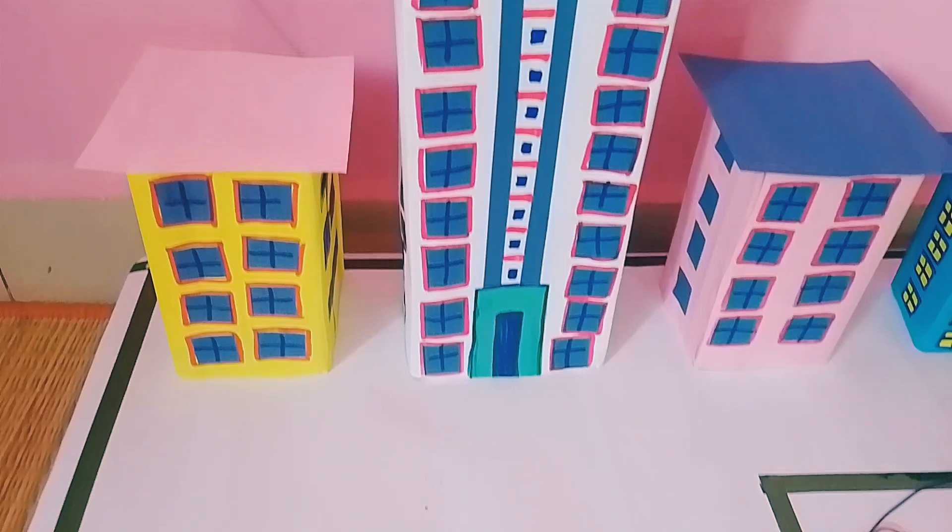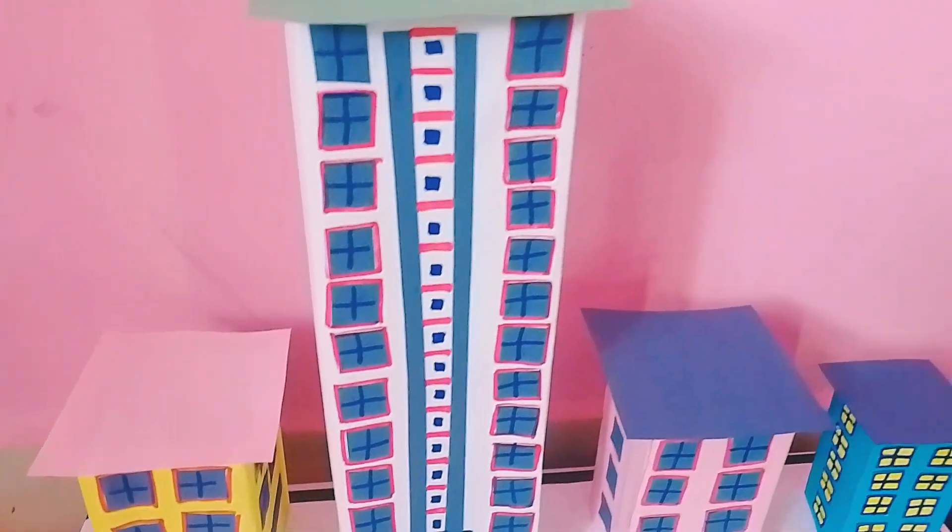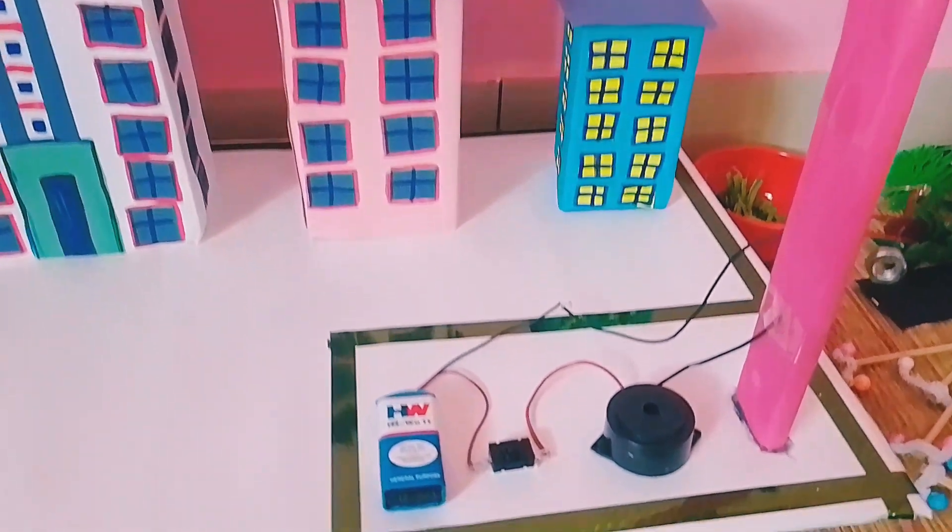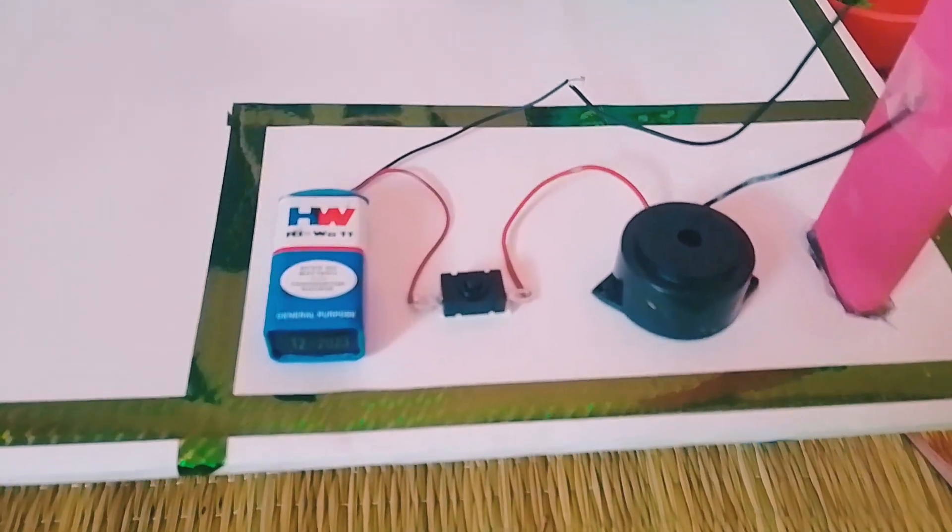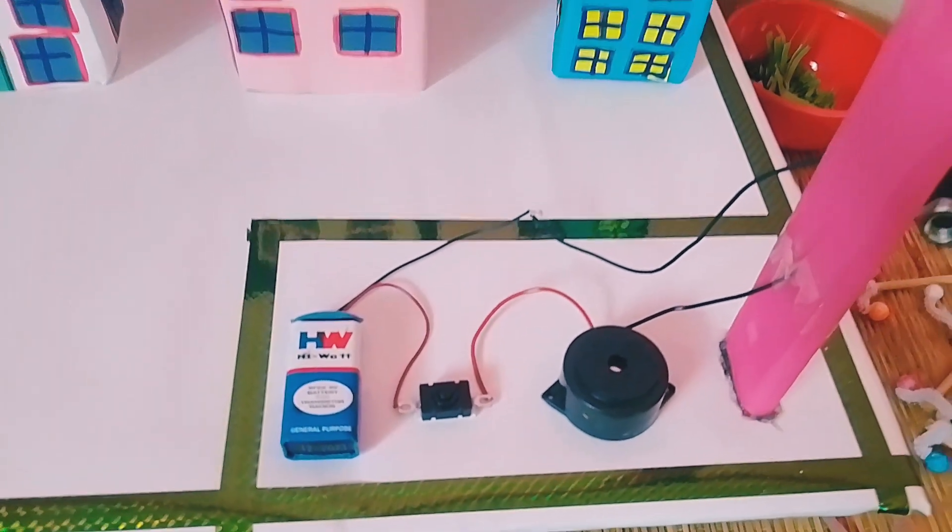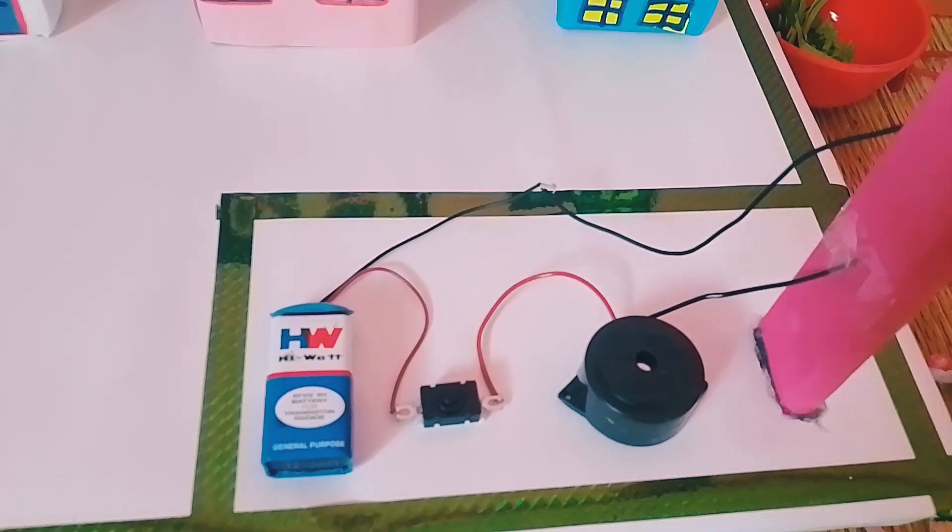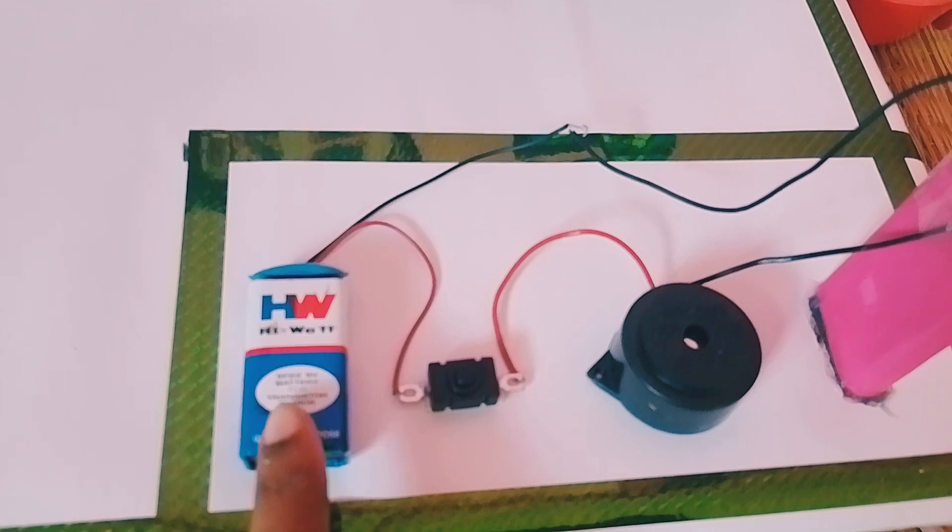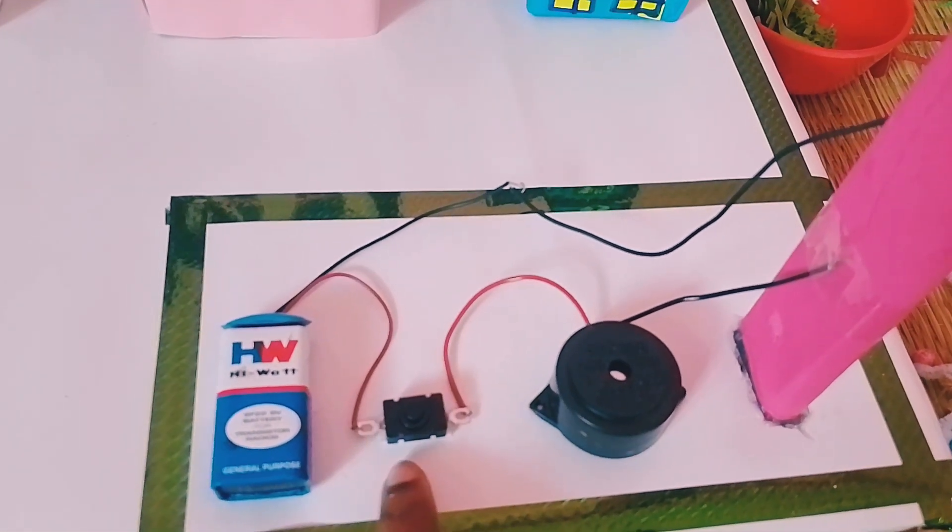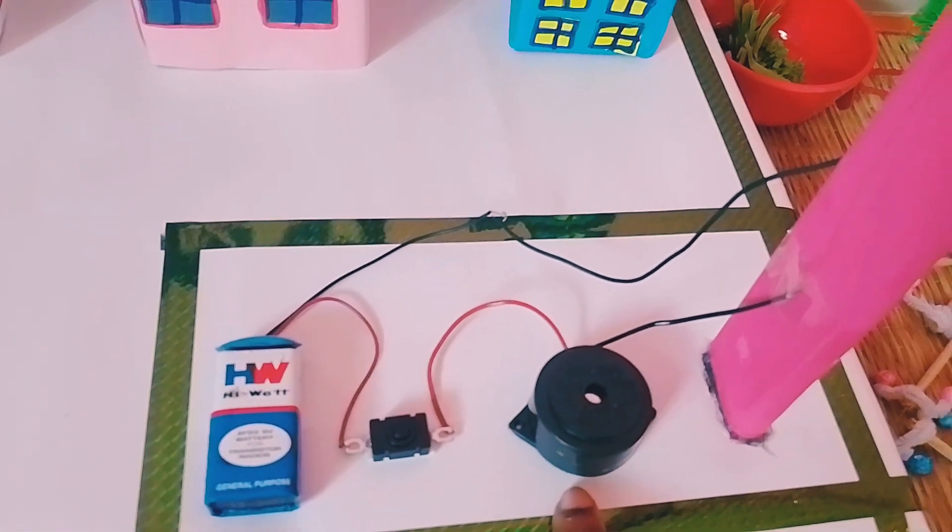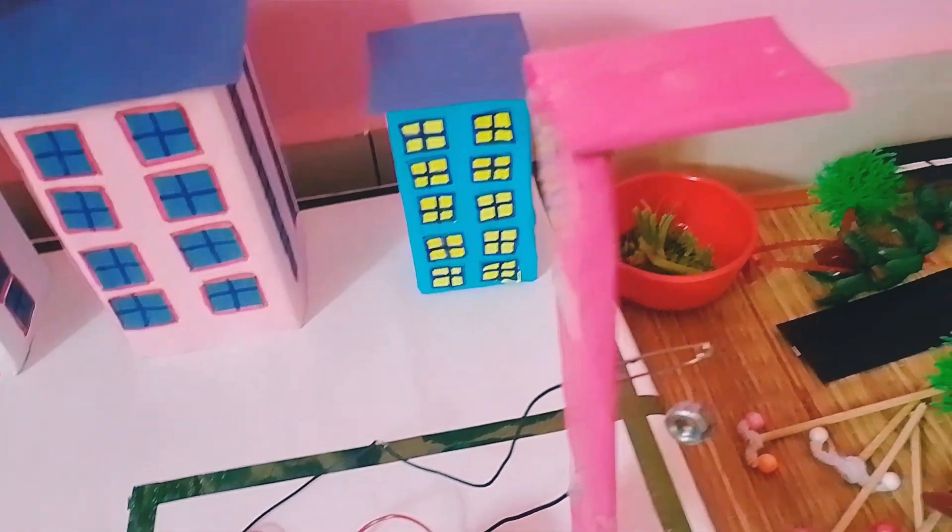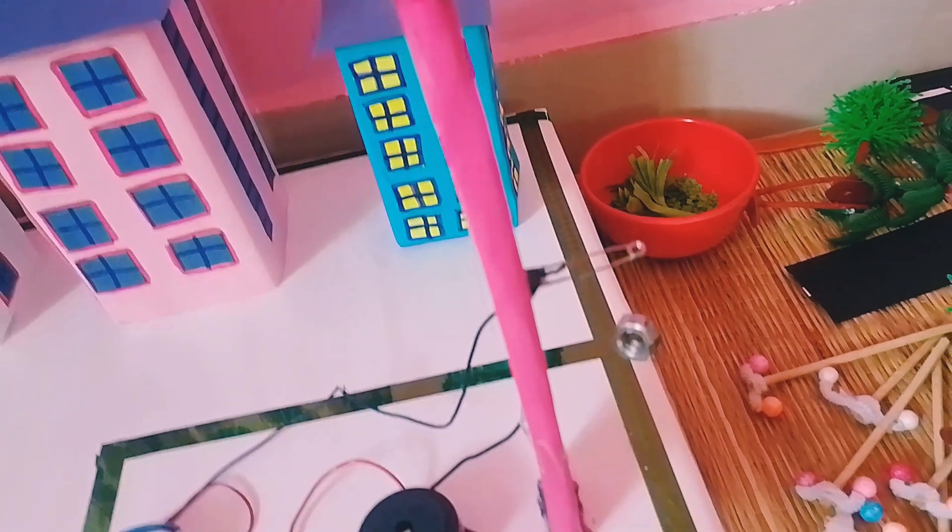Stick the buildings like this is your vision. Put the green tape on the border. Now you can see a battery and a switch and buzzer. The black wire should be connected to another black wire, and the red wire should be connected to the switch and then connected to the buzzer.